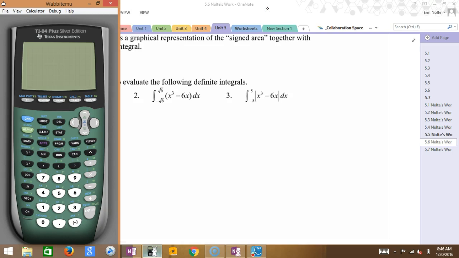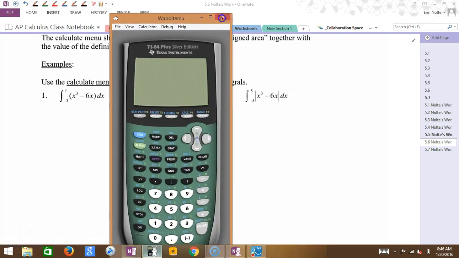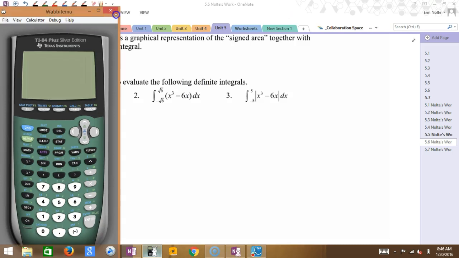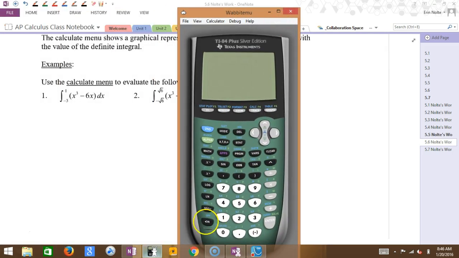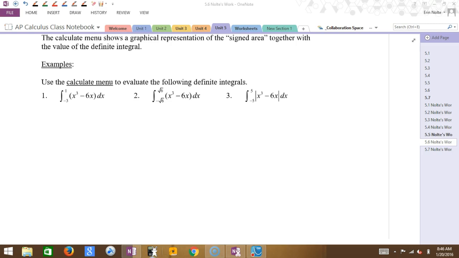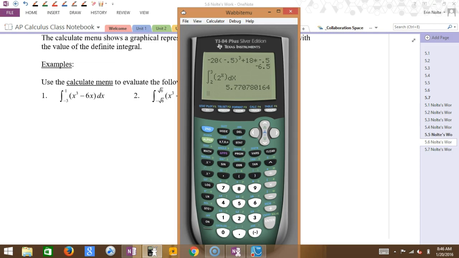Alright, so everybody grab your 84. We're going to start by doing this on the 84, and I'm going to start by doing this graphically. Let's see if it lets me turn on the calculator. The first thing we're going to do is graph these functions. Go into your y equals and put the function in: x to the third minus 6x. Then hit zoom 6 so you have a standard 10 by 10. You should see a John Travolta. Everybody there?